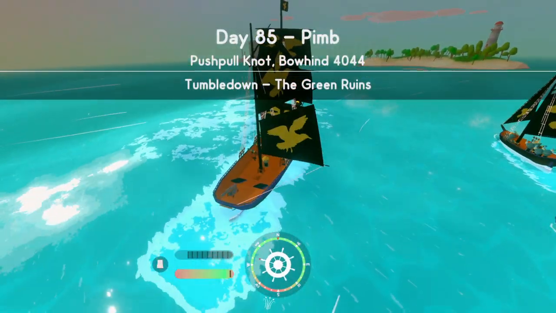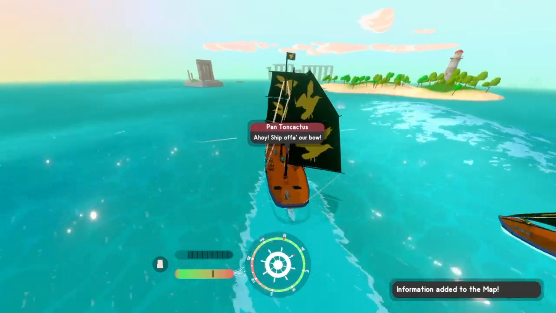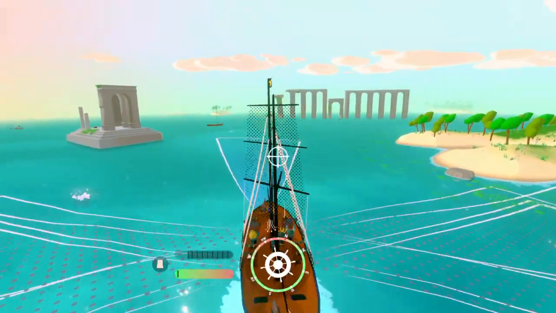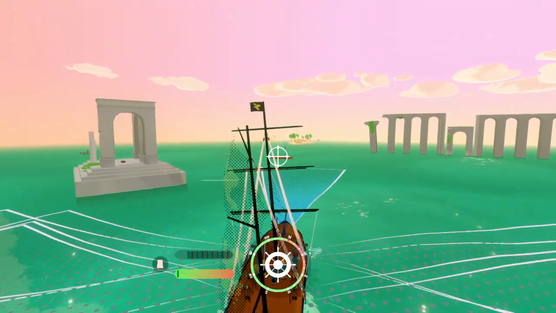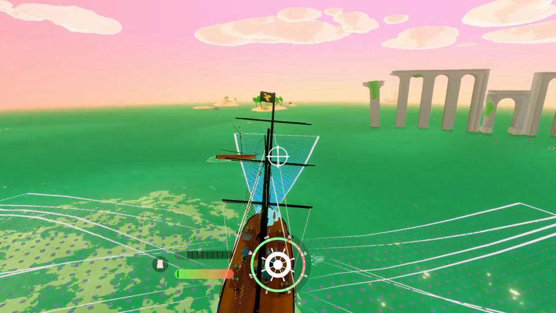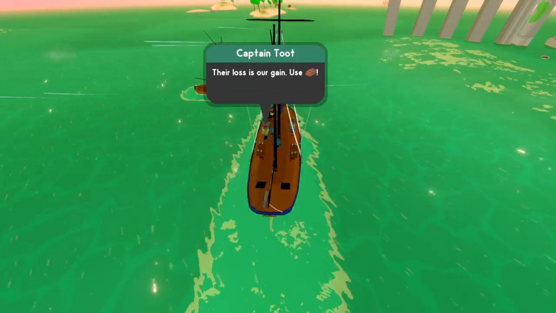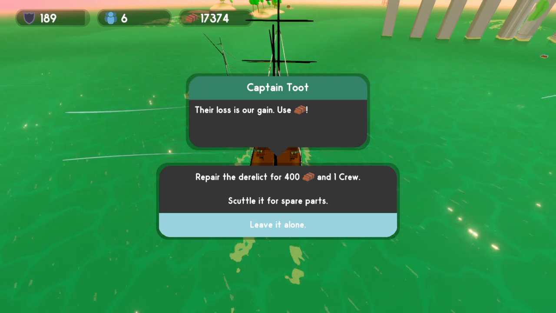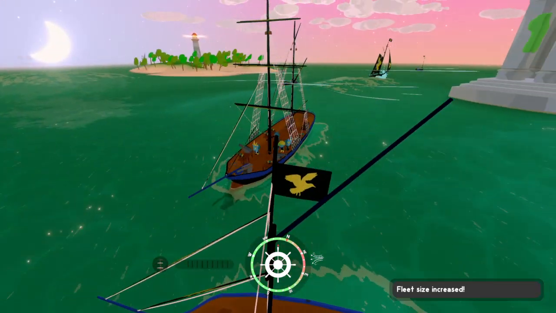Okay. There is a lighthouse here. So if we get a light crystal, we can potentially purify. Ooh. Is that the pirate ship you're talking about? It looks just like an abandoned ship to me. Repair the derelict for 401 crew. Wait a minute. Why is it letting me do that? What? That can't be right.